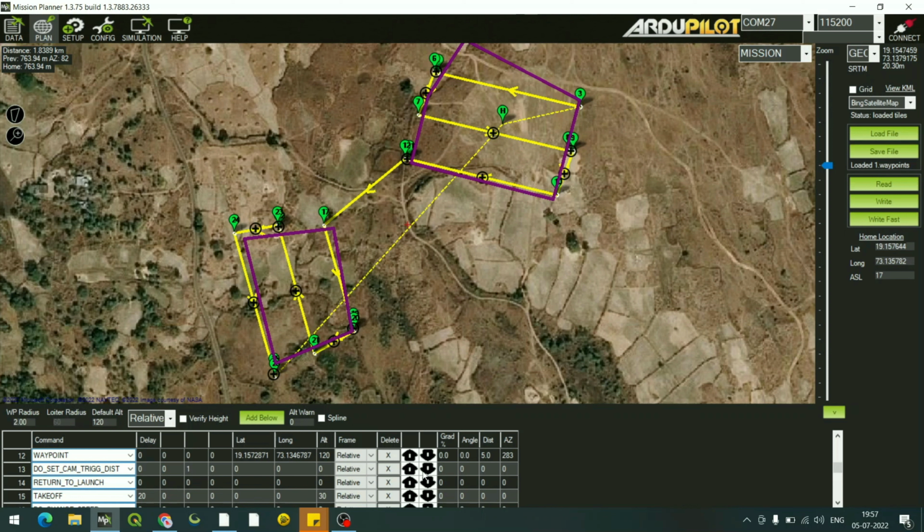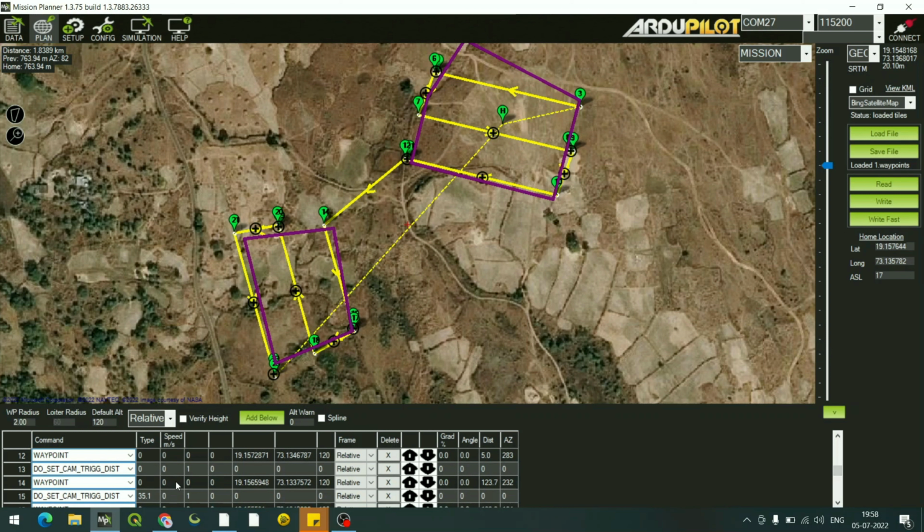This is something which we'll have to delete, because after reaching waypoint number 12, if this command is still there, it will come to the home location, which we don't want in this case. That's why we need to delete the return to launch command. Similarly, the takeoff command should also be deleted, because the takeoff height is 30 meters, which we don't want. We want to continue flying at 120 meters, so we delete that command as well. Do change speed does not really matter, because we are anyway flying at 8 meters per second, so that also we can delete. Then it will continue with the next waypoints.